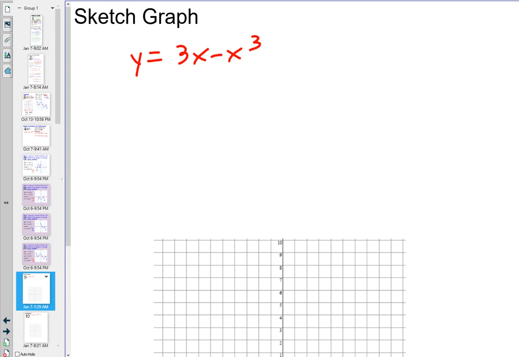Alright, these next two are going to be a little bit different, whereas you're not being given the zeros, so we're going to have to find them ourselves. One of them is fair, which is this one here, the other one is not, but we'll deal with it. Point is, we still want to sketch a graph. Now, what we can tell by looking at this in standard form is the end behavior. What's the end behavior going to be with a negative lead and an odd? Yeah, we're going to have up and down end behavior. Left arrow up, right arrow down.